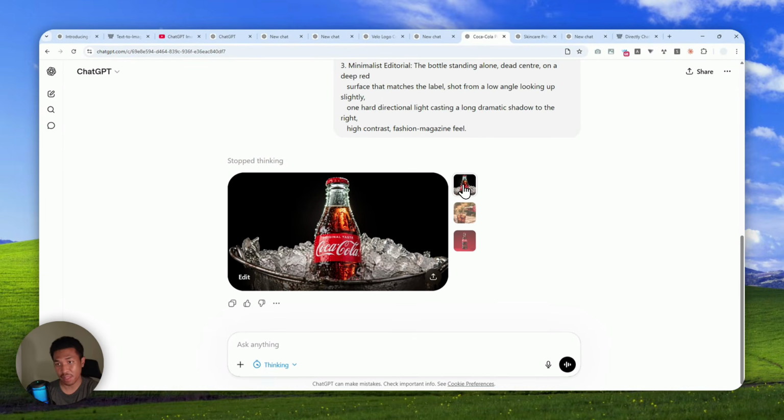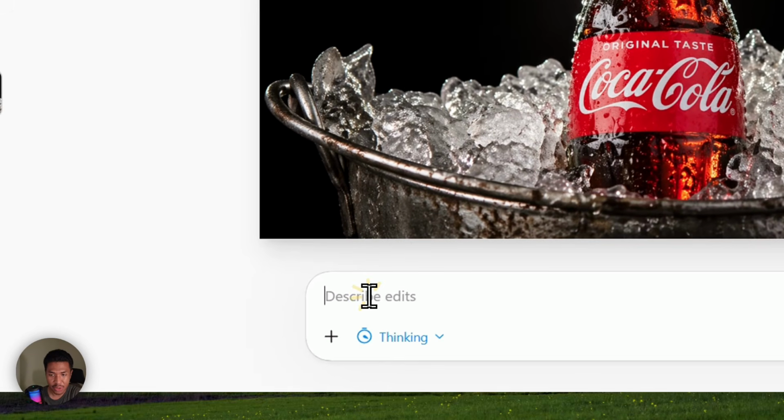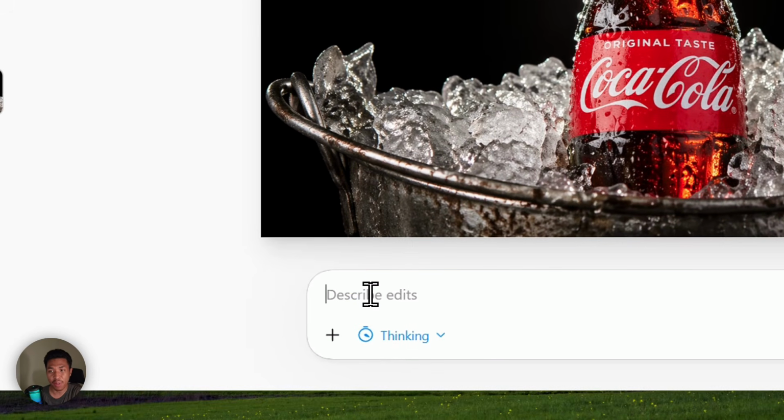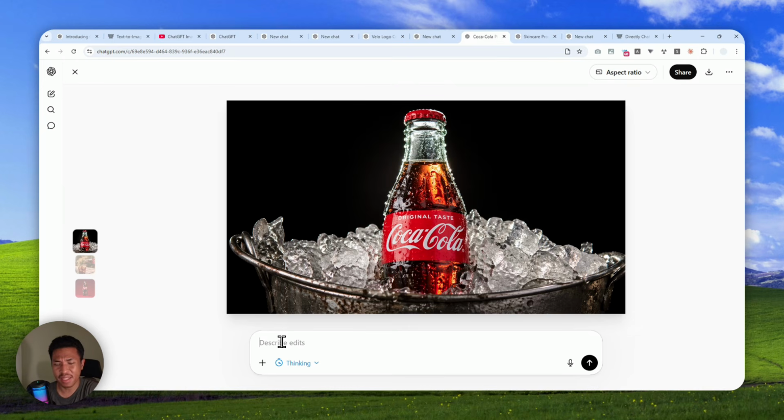So what if you want to change something from the picture? Well, normally you can click this edit button, or perhaps you can just open the image, and then down here you can describe the edits that you want to apply to that picture. It is very, very straightforward. But from my experience, I got a tiny problem, and I'm hoping that this is just a temporary problem because ChatGPT Image 2.0 is still very, very early. It was released less than 24 hours ago, so I'm hoping that this is just a temporary issue.